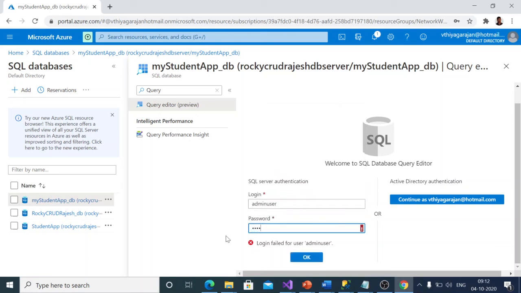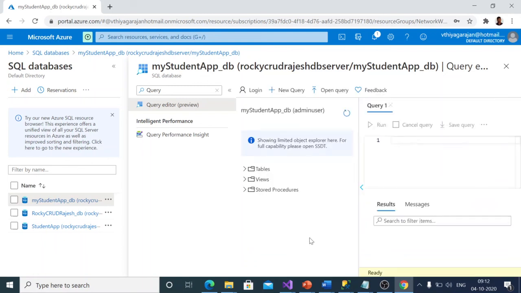Let me try the password here. Oh, okay. So we are able to log in. So I think we made the password incorrect. But I'm not seeing any tables in here, so we'll come back and look at that one.